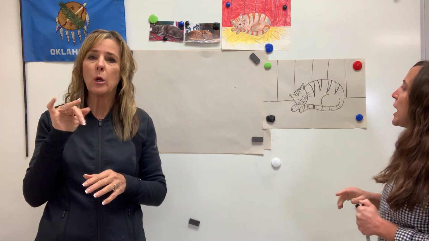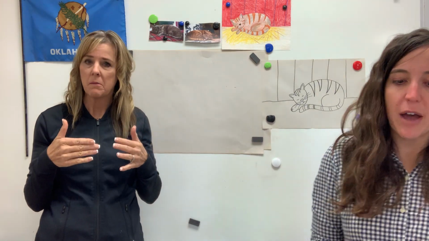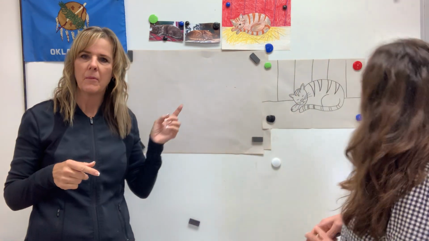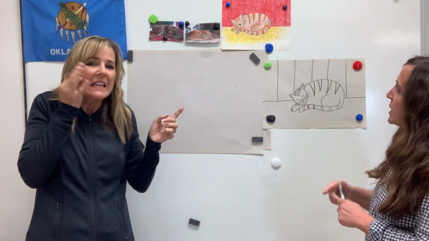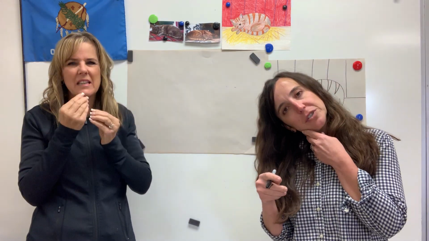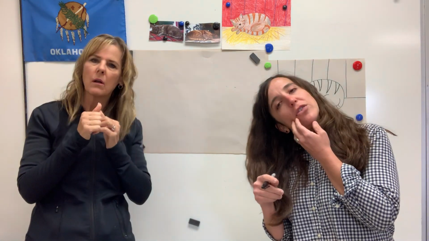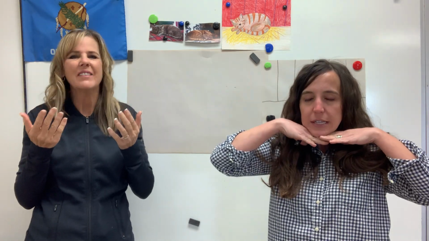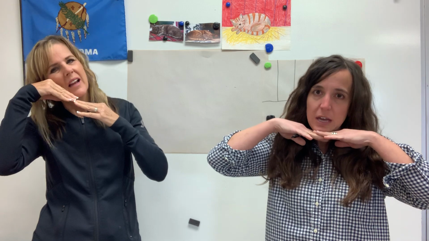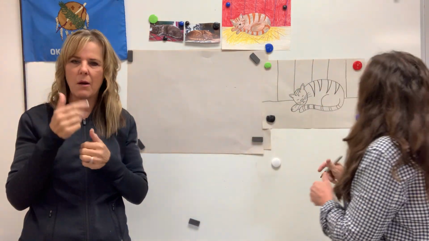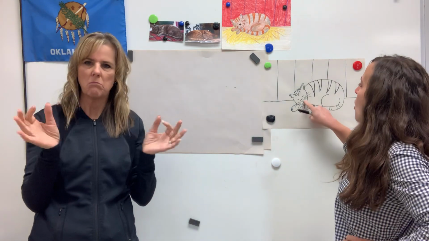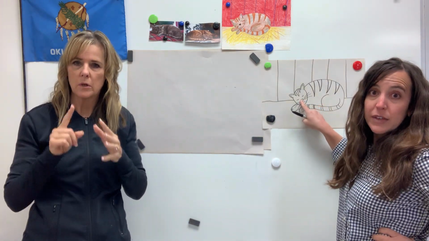So we are going to go ahead. I definitely suggest you have your paper sideways, guys. Not up and down tall, but he's kind of laid out, so I want your paper sideways. And we are going to start with his little kitty cat nose. Now, because he's sleeping, his head is tilted just a little bit. So if your head looks tilted, great. If your head is more up and down tall, it'll just look like he's sleeping like this instead of like this. It's really up to you how you want to do it. So I'm going to try to make my head a little tilted, but if yours is not, it's no big deal. We're going to start, as we always do, with its nose.